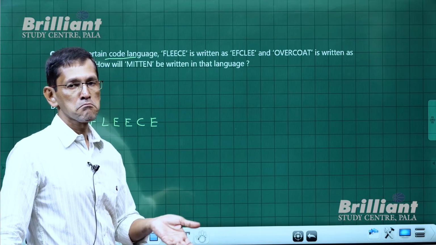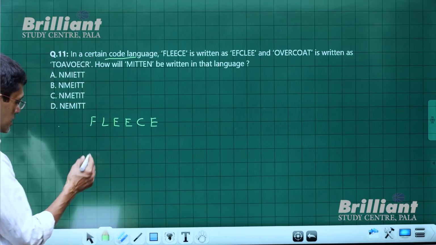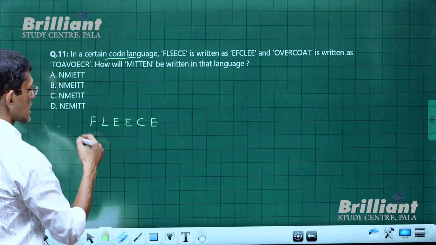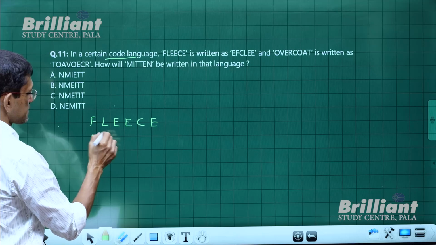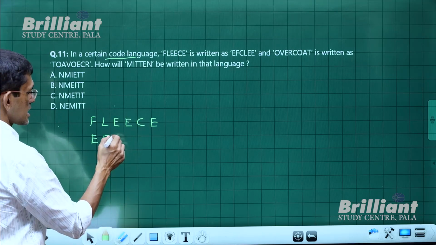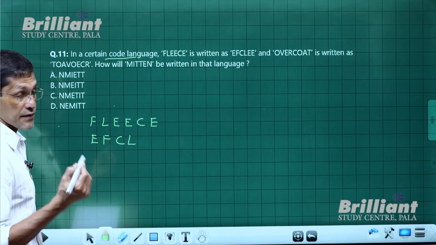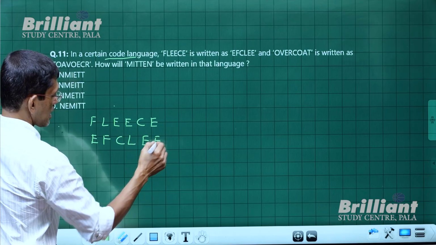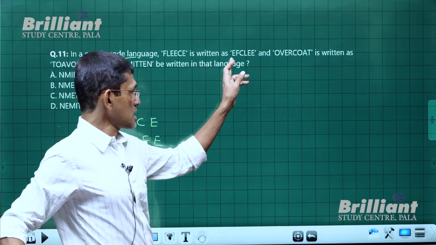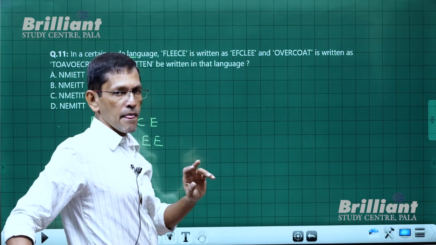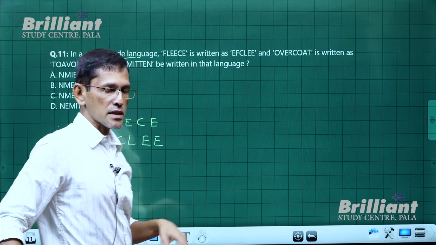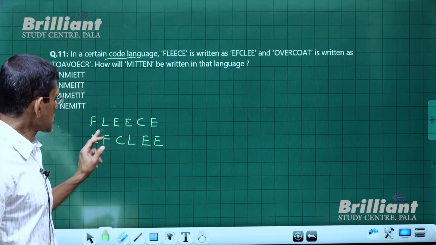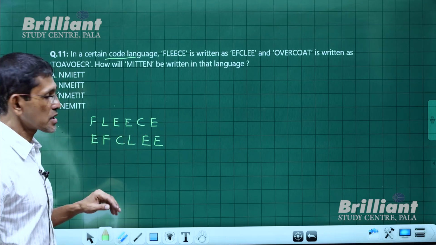Coding decoding, but it's a rearrangement. It's slightly different from the other type of patterns, right? So how do we do it? Let's look at the position of those letters in the code. The first two letters are E and F. And then C and L. Where do that C and L come from? And then we have E and E. When you look at fleece and E-F-C-L-E-E, the pattern may not be that clear. The reason for that, we have 3 E's here. So which E? This E or this E, that's a bit confusing.